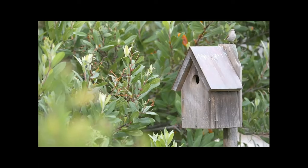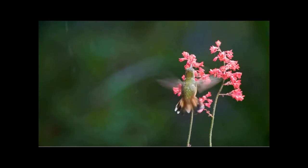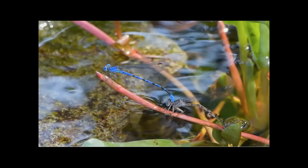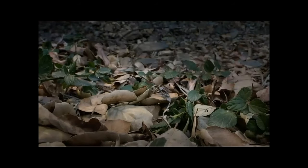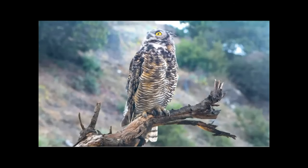I was born and raised in Los Angeles, and I've always marveled at how much wildlife can be found in a city that contains over 4 million human inhabitants. But I was even more surprised to find out how diverse wildlife could be in just one urban yard landscaped with California native plants. For the past six years as the garden's naturalist, I've been documenting the wildlife that utilizes this space, as well as coordinating and participating in university-led scientific study.